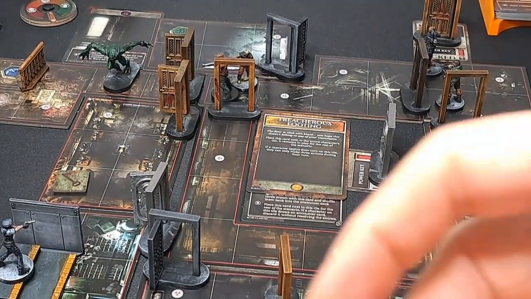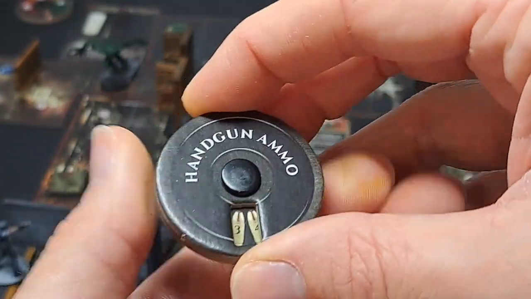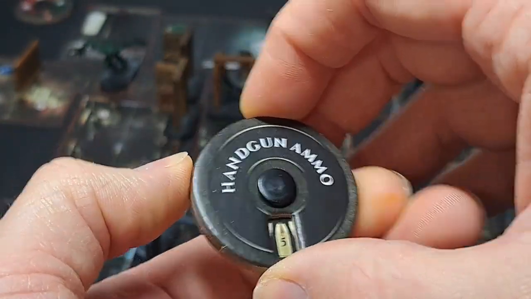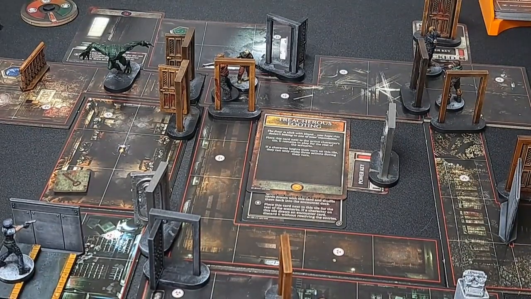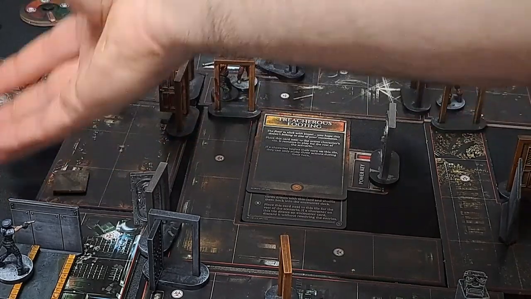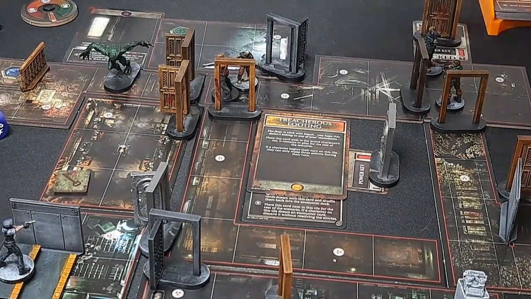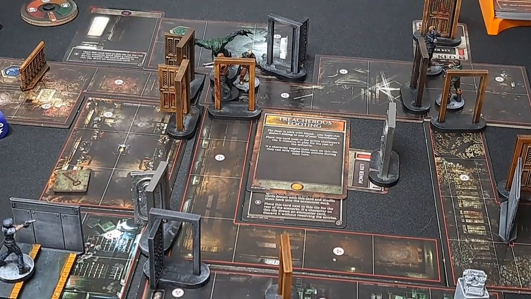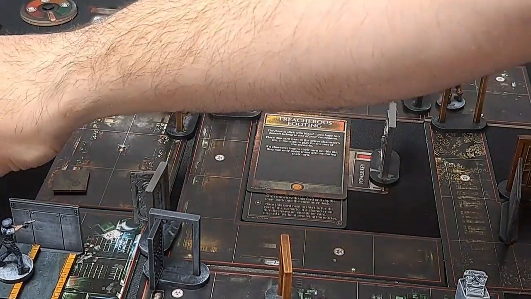That's a flamethrower. Handgun back up to 8. Click, click, click, click, click, click, click, click, click. And then he's going to spend 3 to shoot the hunter again. Okay, here we go. That's nothing. So the hunter's going to jump back onto Richard. Damn it. And that's the end of Chris's turn, so the hunter's going to attack Richard.